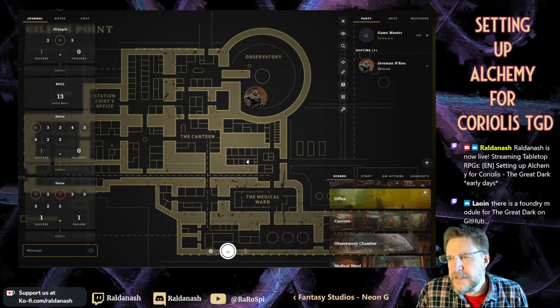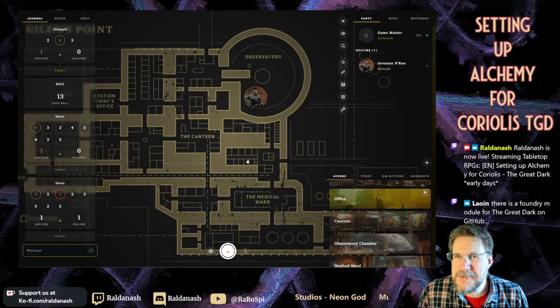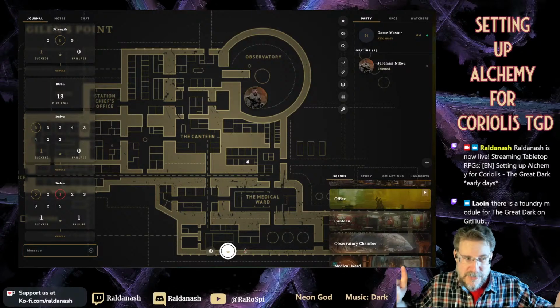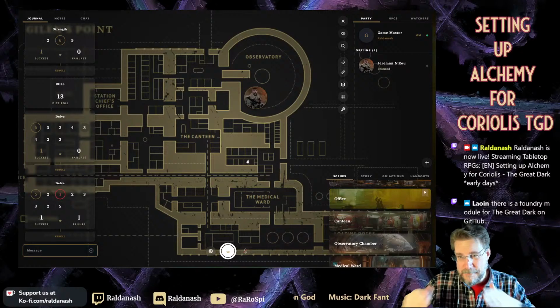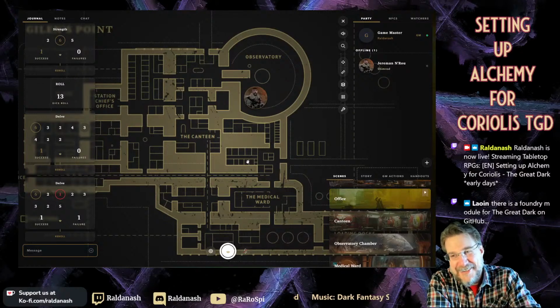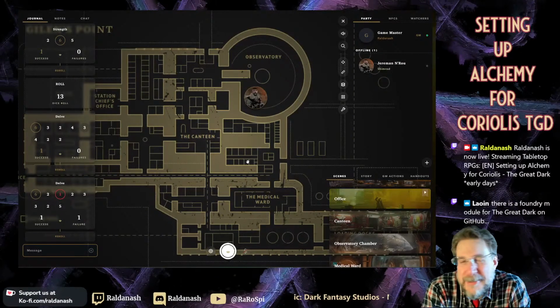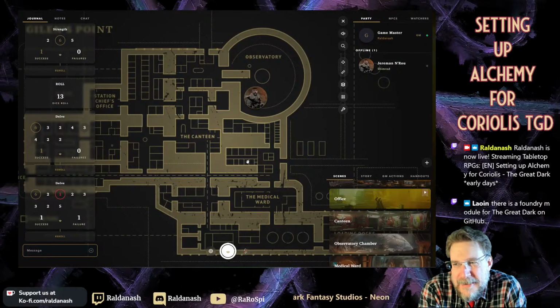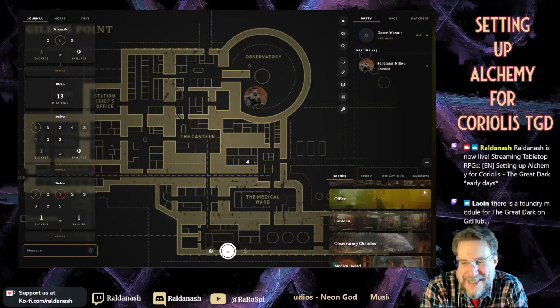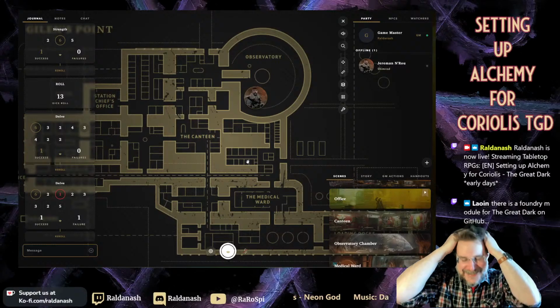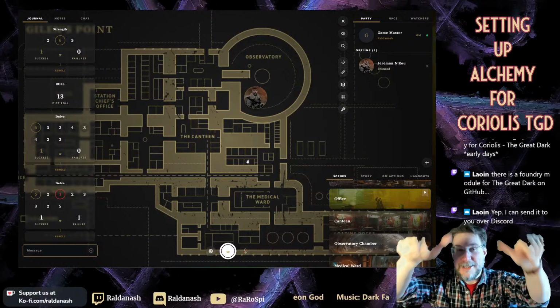There's a Foundry module for Great Dark on GitHub. Is there now, Lauren? I did not hear that. You know what? It might be just as well I didn't know that, because I must have invested between the two games, yeah, the German game and this one, over 20 hours in setting this up now. Just now you're telling me. Have you got a link for that, Lauren? For the Foundry module on the Great Dark on GitHub? I just wonder who might have hacked that together. I need to check that out now. Oh, you just cost me hours, mate. You really cost me hours. Sending me down the rabbit hole. Thank you very much. No, I really appreciate it.